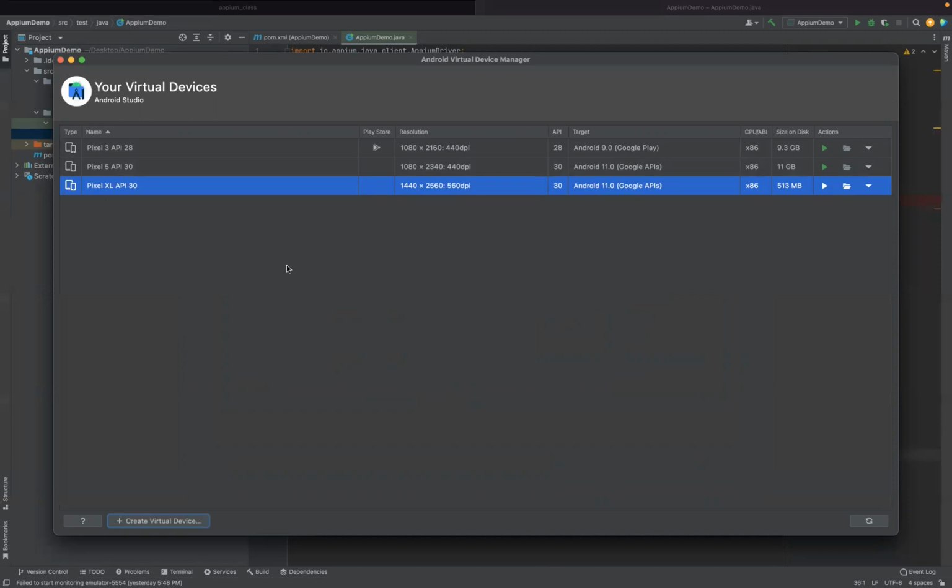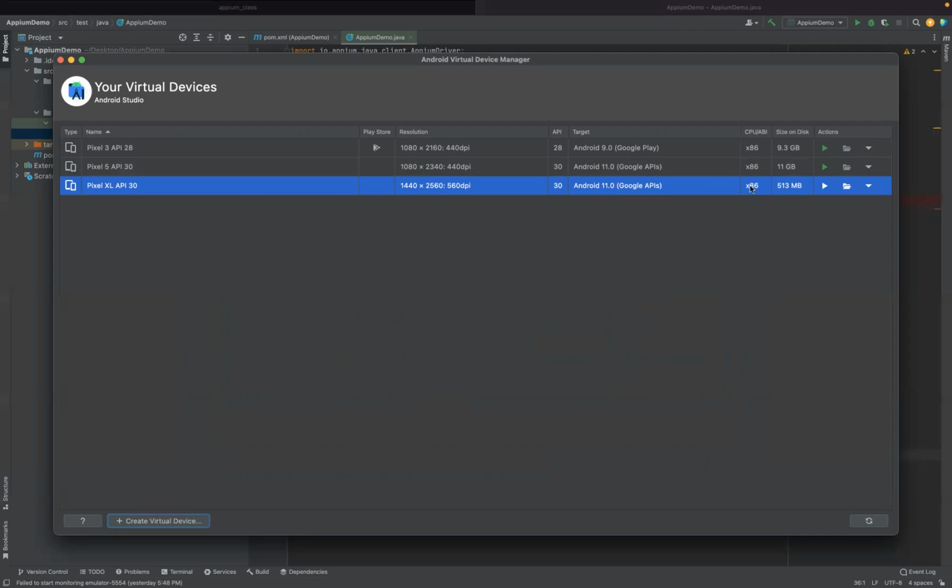Let's suppose whenever you see an app, a new update has come, that notification used to come. Or if you go to the Play Store, you will see that the update button is enabled. That is what they do, they give different versions. Also the version name used to change. So that is the API. It is different versions: 28, 30, it might be 31 later on, 32. It will go on.